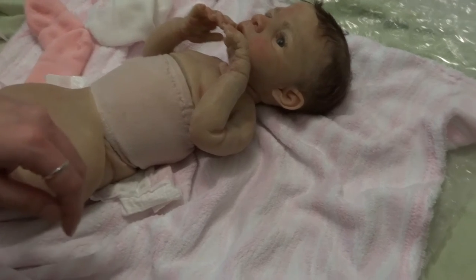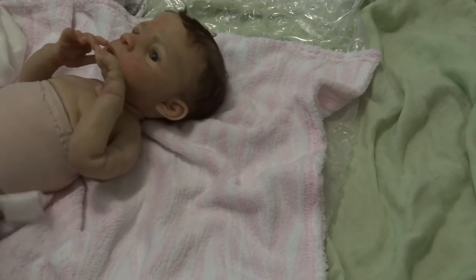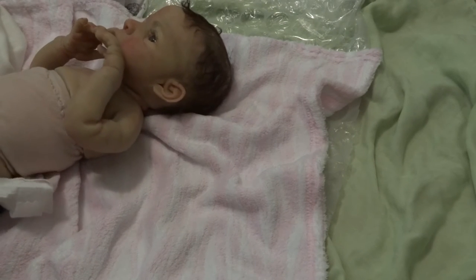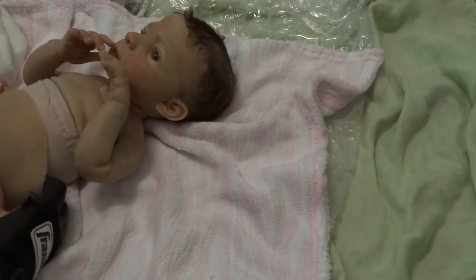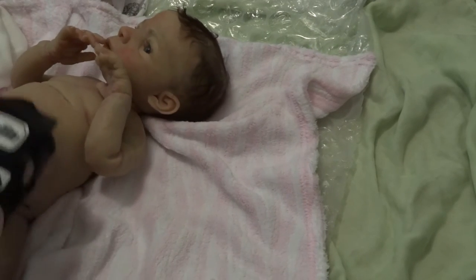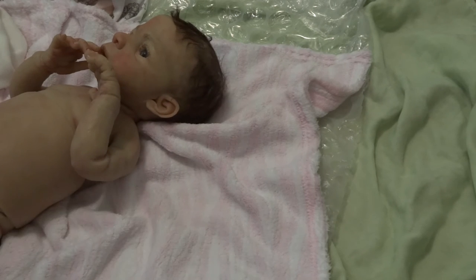Okay, well, I'm going to move the camera up this way so you guys won't have to see baby parts. That would be the easiest thing to do. Go ahead and take her diaper off. Pull her silicone wrap on, and I'm just probably going to keep it on her. Ah, did you guys see? No peeking. There we go. Let's fix it around so that it's nice and snug. Good. Put your diaper back on, baby girl.